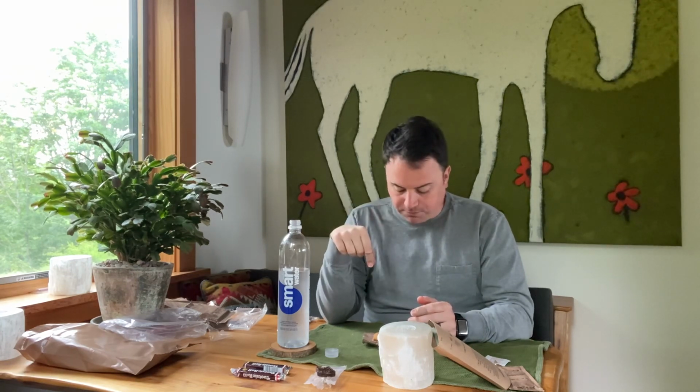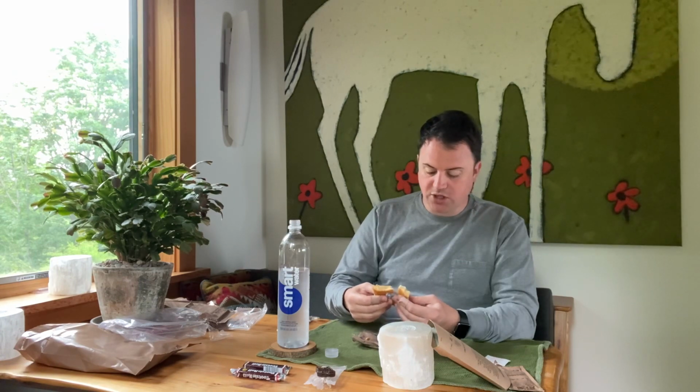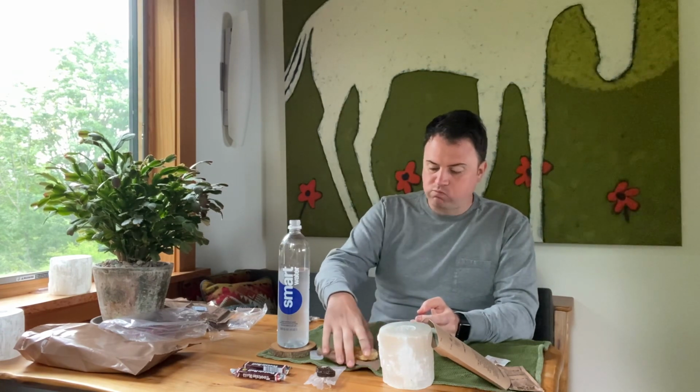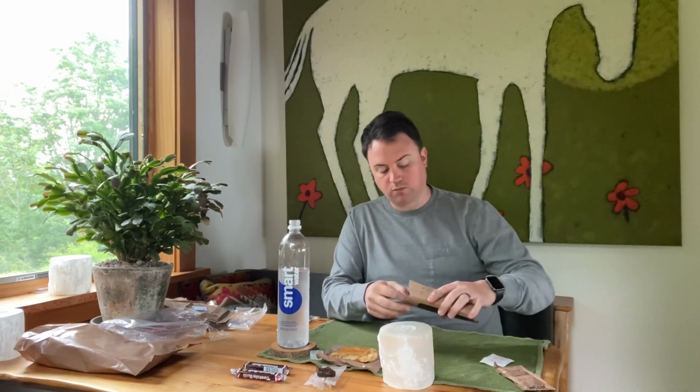And this is considerably warmer than the one we heated up the other day. It's also more moist. I don't know, just because I heated it up all the way. Different batch. Who's to say? Very good. Save some of that. All right. This is still cooking pretty well.